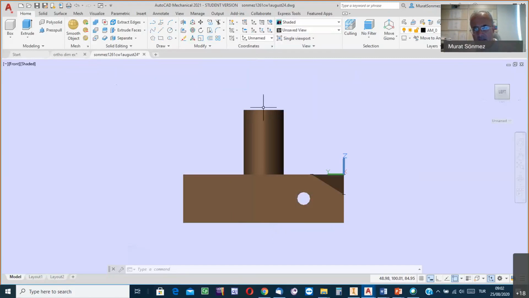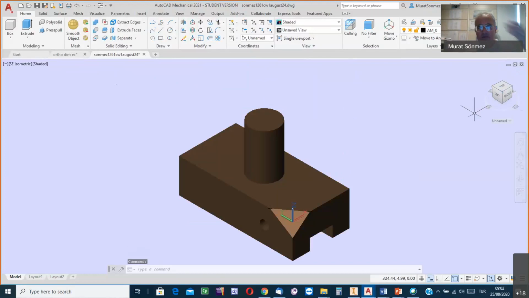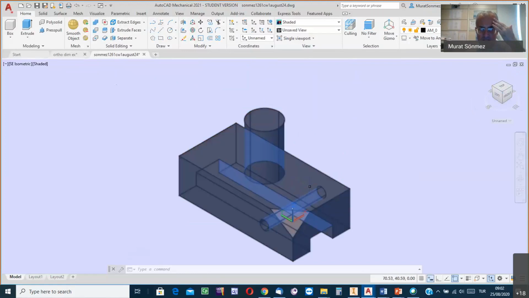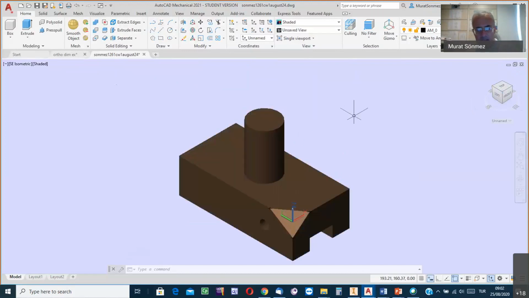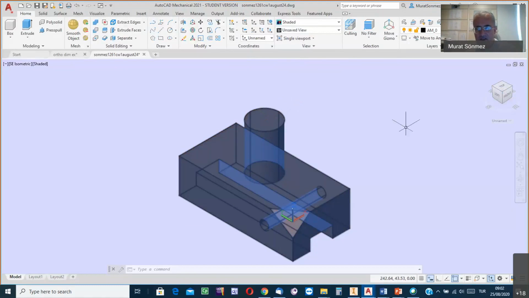The opposite side is the top side. Here, since it is a composite prism, there is more than one top side. This is the top side of the base, and this surface is the top side of the cylinder. Saying top side, what do you mean? The top side of which feature? Then mention it. For instance, in a sentence, say top side surface of the cylinder, the cylindrical extension, or top side surface of the base.